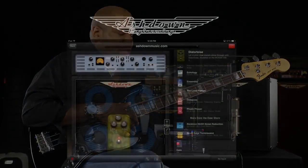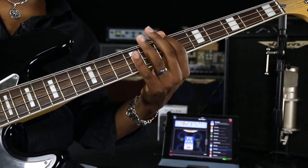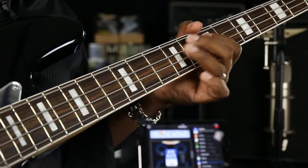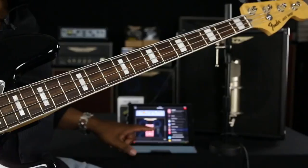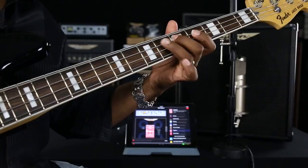This demonstration in the amp kit, we're going to use just a little bit of chorus. The next effect we're going to use is a new octopus. Of course, you don't need your iPad or your tablet to jam straight through the Ashdown Perfect 10.